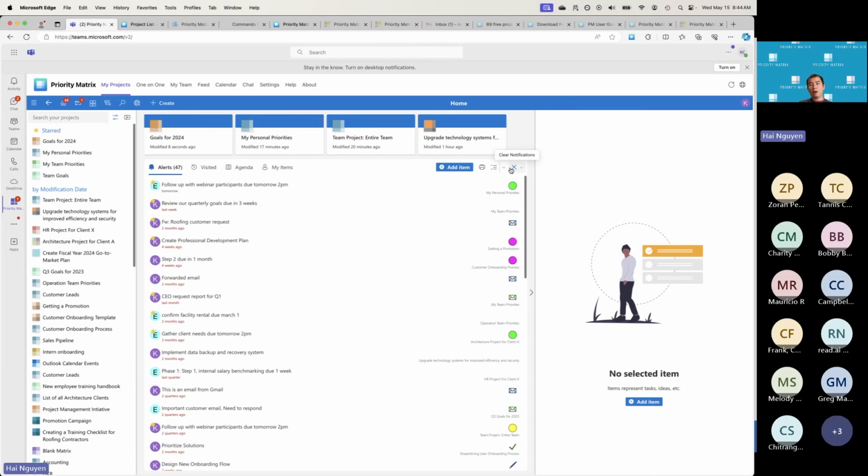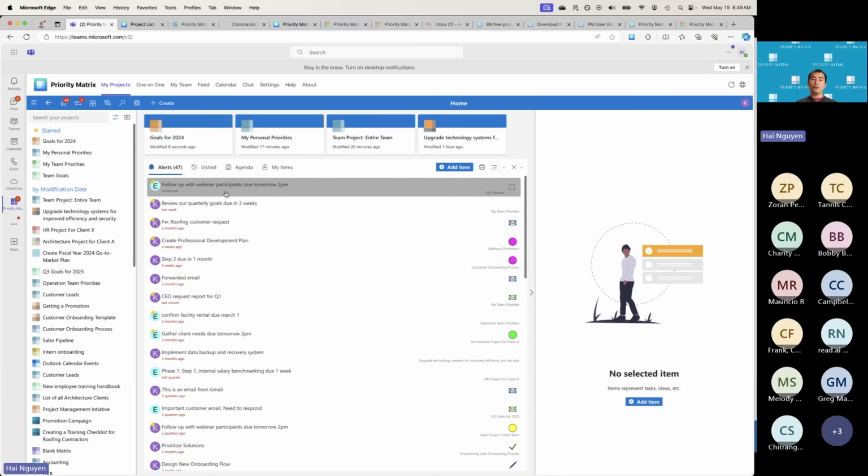And so my advice to you is make sure you set those recurring reminders on everything that is truly important, like, again, your goals or a critical follow-up. So then Matrix will surface that back up to you. And so then, you might have a bunch of urgent tasks that are not truly important, and they'll go away. They won't come back again, but your most important ones will. So that's how the alert section works.